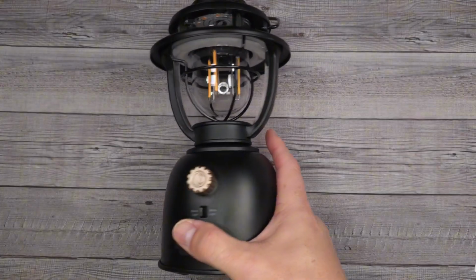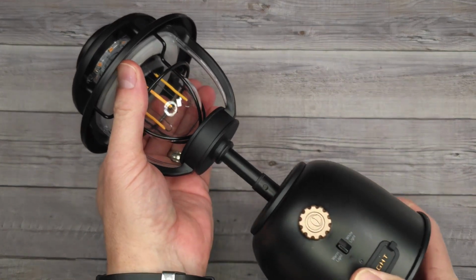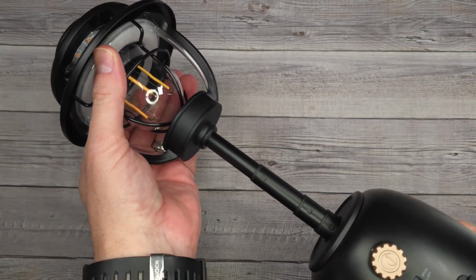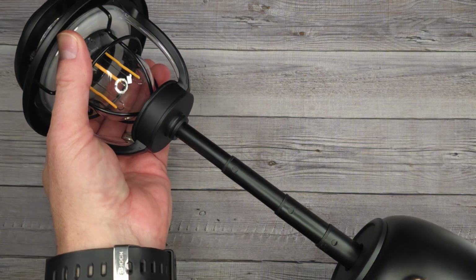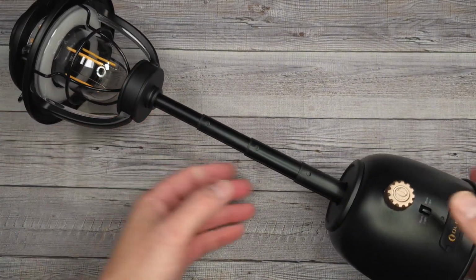But this one, check it out. It has a 16,000 mAh power bank, and this one, oh, wait for it. Look at this. It won't even fit on the screen.